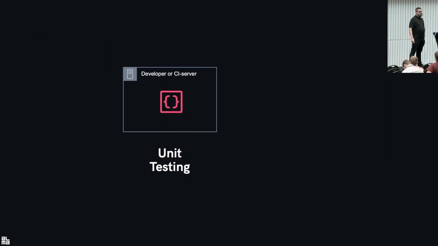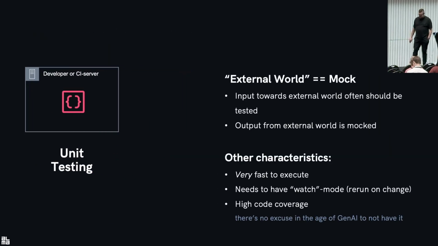Then, unit testing. This is, I think, the most important part of my local development workflow. So instead of emulating the Lambda function locally and just throwing a bunch of JSONs against it, I really like to approach Lambda development by unit testing.